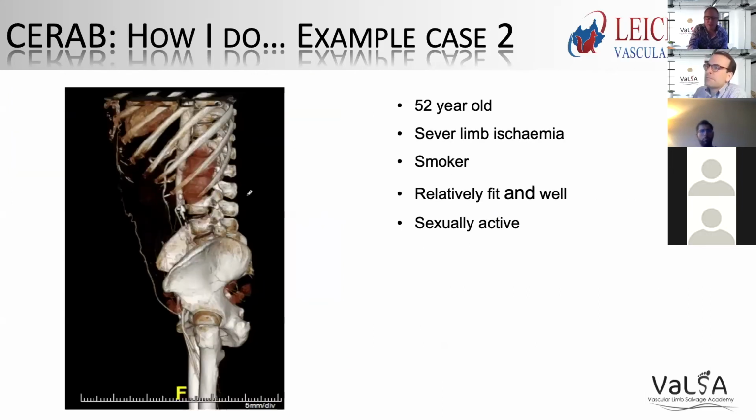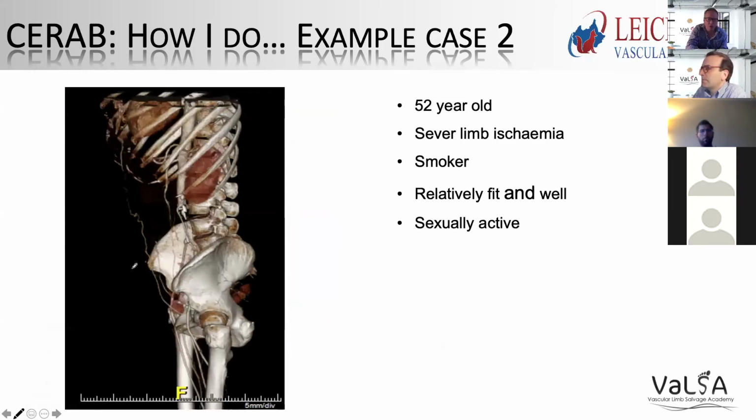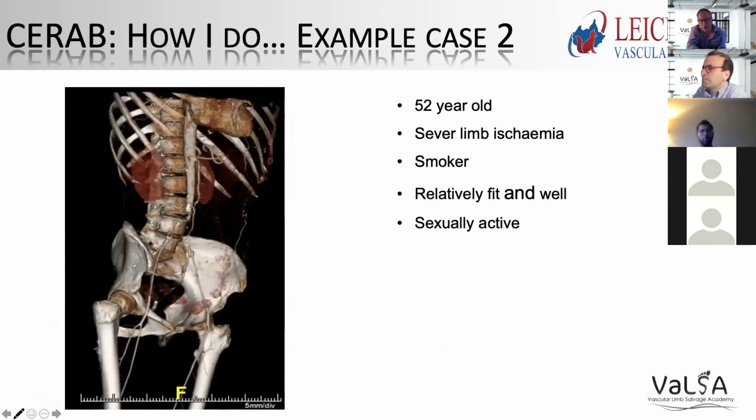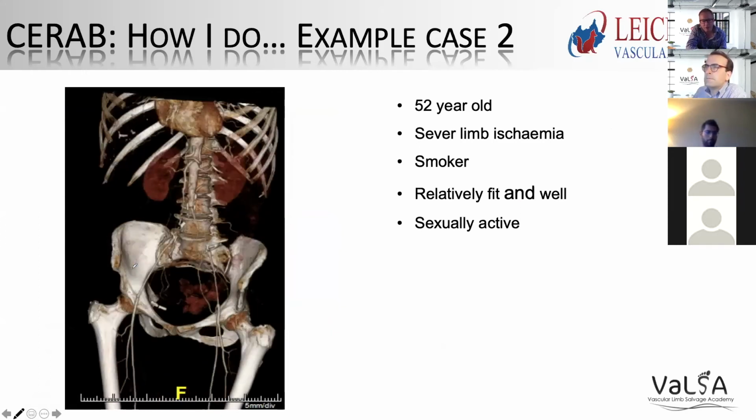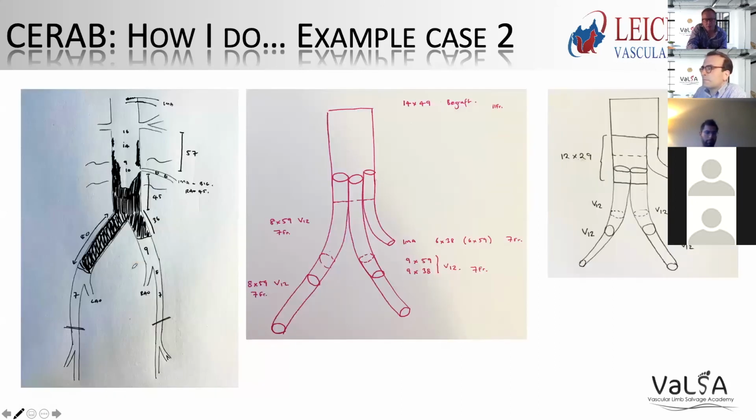Here's another sort of case that illustrates a couple of points. This is a patient who has a complete occlusion of the aorto-iliac segment, as demonstrated here. So the map, if you like, looks like this on the left, okay? And here what you're seeing is that the disease is extending up to the IMA. So if you remember your 12 millimeters being your sort of Goldilocks number, 12's probably coming in there. And you've got disease above the IMA.